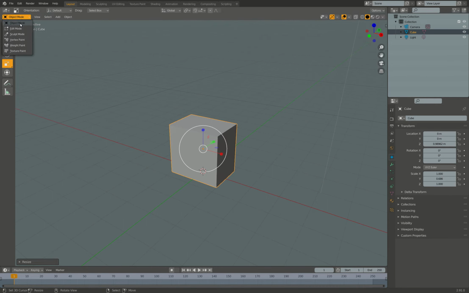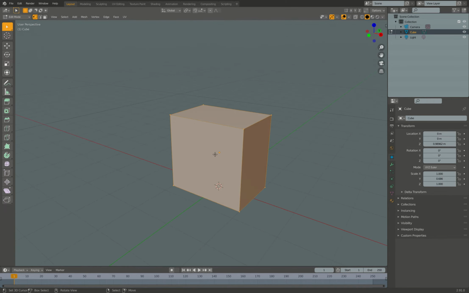Then I'm going to go to edit mode. I'm going to face select, select the front, and use inset and bring it down to how big a fireplace I want it to be. Then I'm going to go get the move tool. Come on, show up, move tool here. Move, thank you very much.